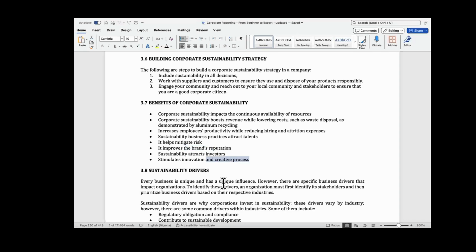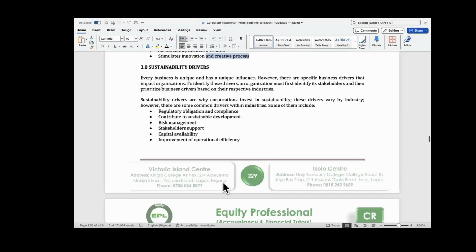Now, what are the sustainability drivers? What is pushing companies? I think they asked it some years back: why do companies want to be sustainable? A lot of it is regulatory obligation. There are regulations right now, like in Nigeria, where we have adopted the two standards issued by the ISSB on sustainability reports. So you might not really find that in your ICAN exam now.